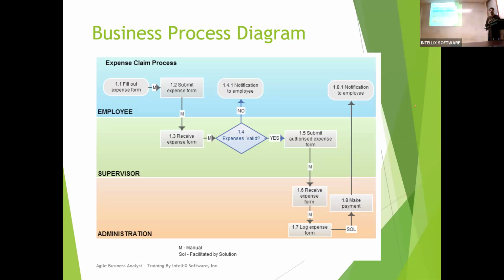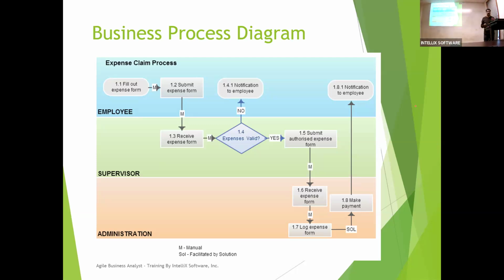So when they submit it, it goes to the supervisor for approval. The supervisor will receive it, review it and say, is this valid or not? Is the employee eligible to get a reimbursement for this expense or not?